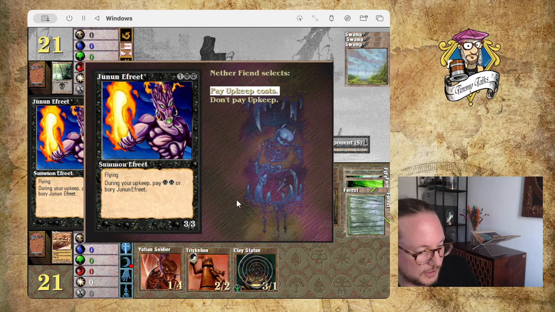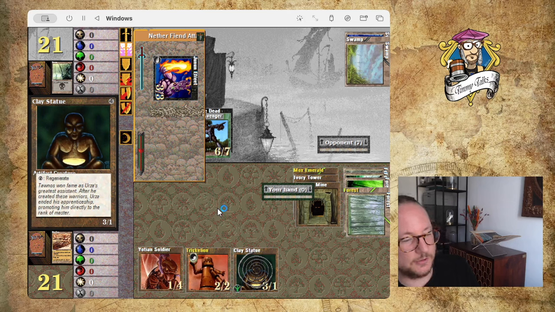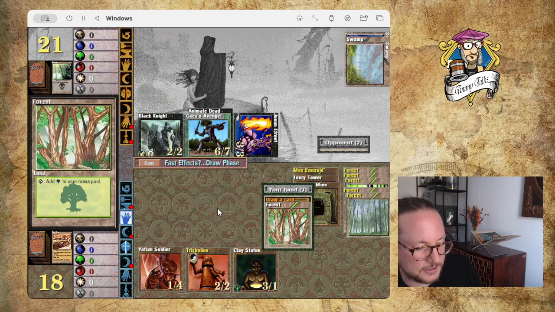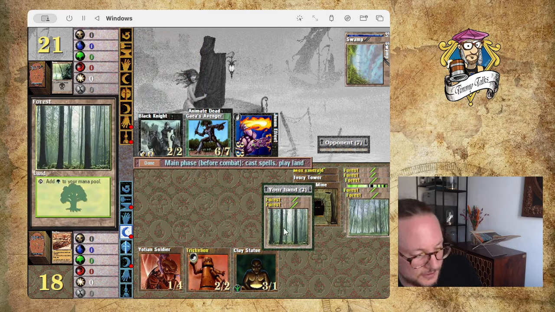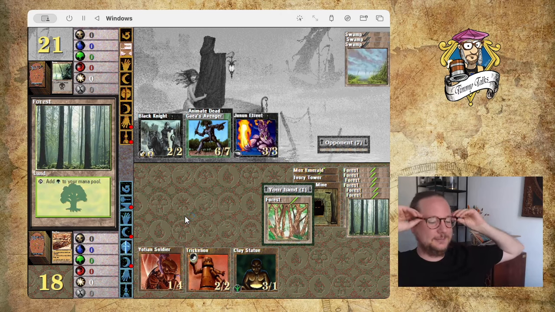Clay Statue regenerate is 2, right? Yeah, okay, that's good news. At least I can regenerate. It's only gonna attack with the Junun. I need to draw an answer, please. Two Forests is not an answer. This is really bad. I gotta pass. Oh, God.